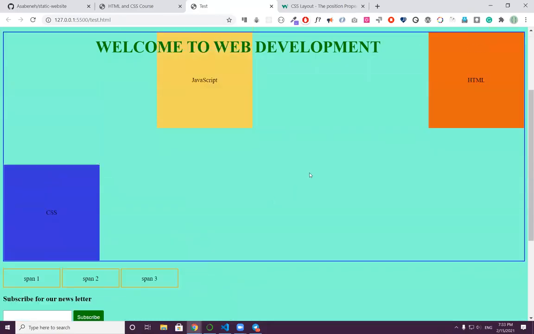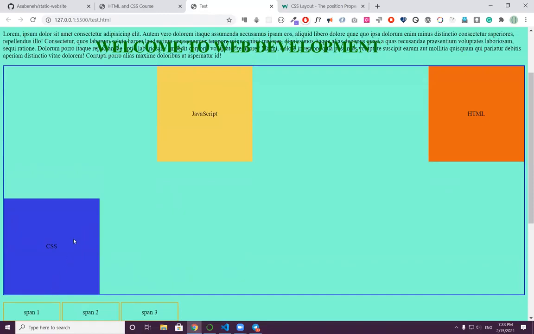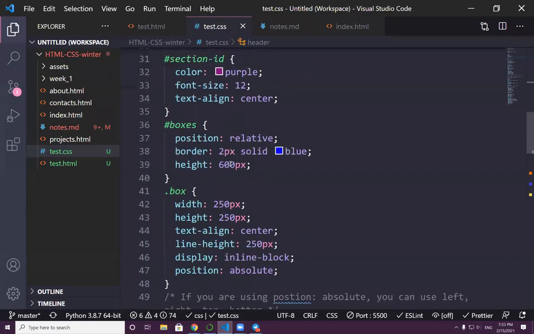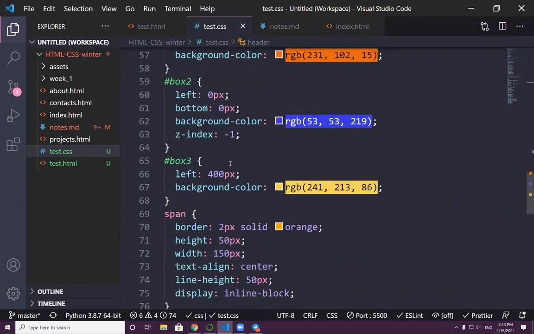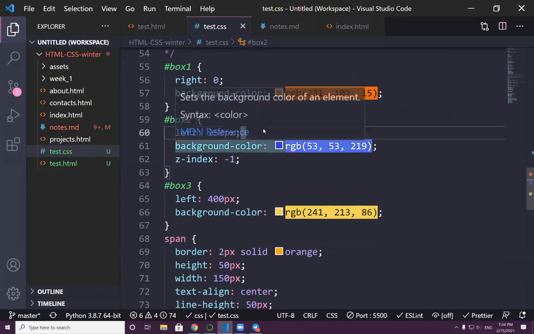Actually, this z-index we have seen also here, right, to arrange things. Maybe we don't need this much of a distance. Left 250 pixels, and we don't want it to go to the bottom.